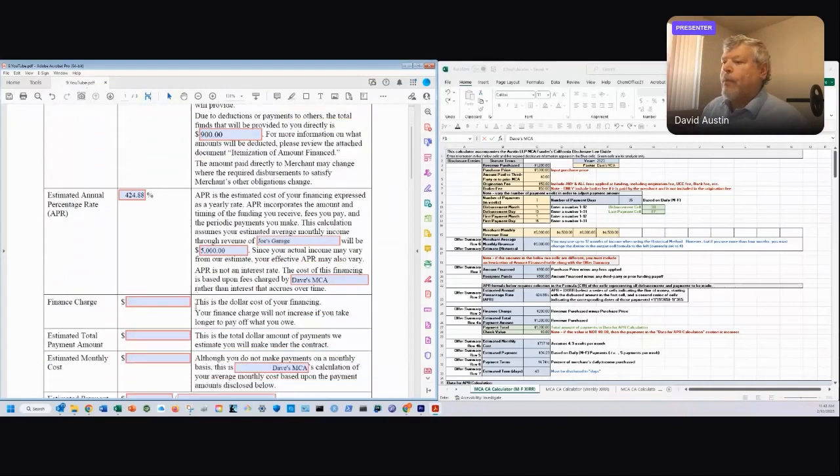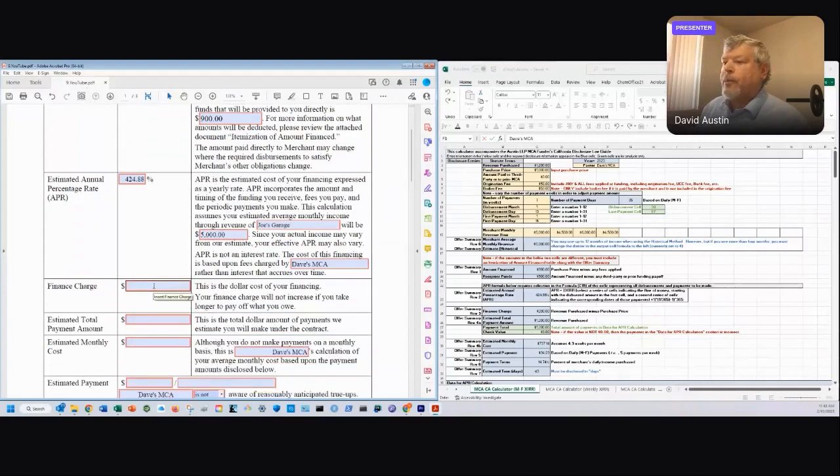We move down the form, we see the finance charge, insert finance charge, and that's $200. Here we're told to enter the estimated total payment amount, and that's $1,200. Here we're told to enter the estimated monthly cost, and that's 737.14.